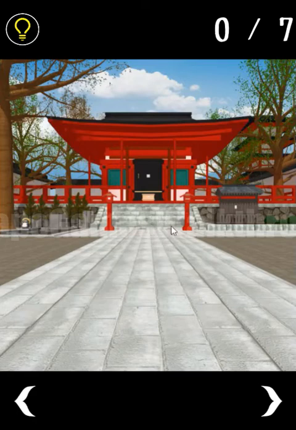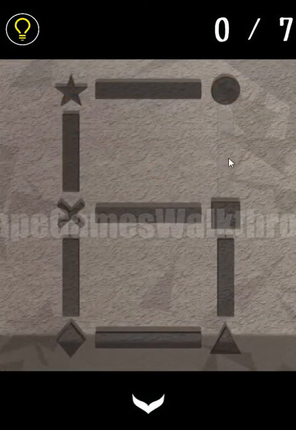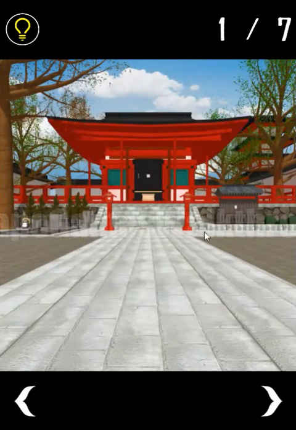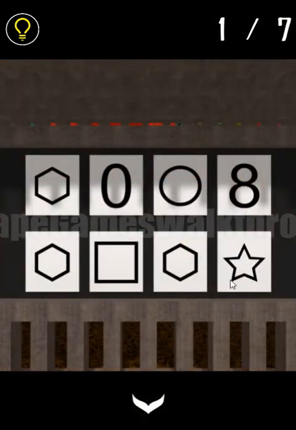So let's play a mini game. We need to find 7 differences from the previous game. Here's the first one. Now let's look here. Here's the second one. That was number 2.